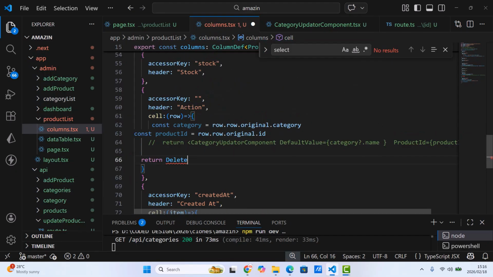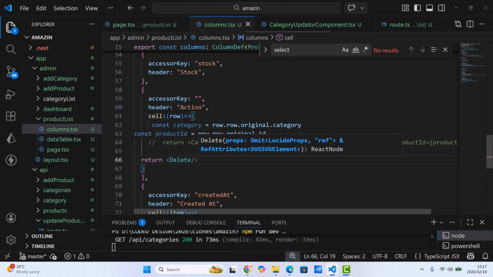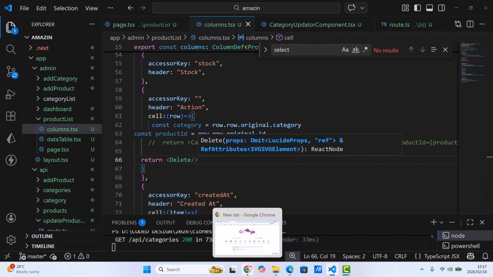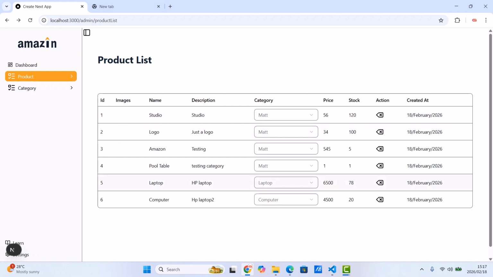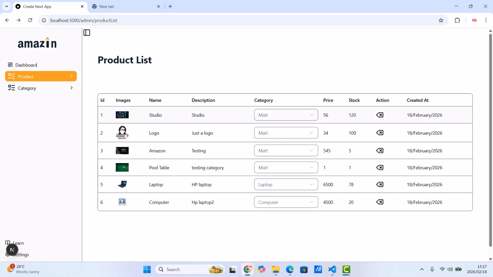I hope Lucide React has a delete component. And then we want to do this. Let's see if this delete will show up here. Suppose this icon shows up here. That's what I'm expecting. Let's see if that will happen. And then it looks like nothing happens there. Let's see.